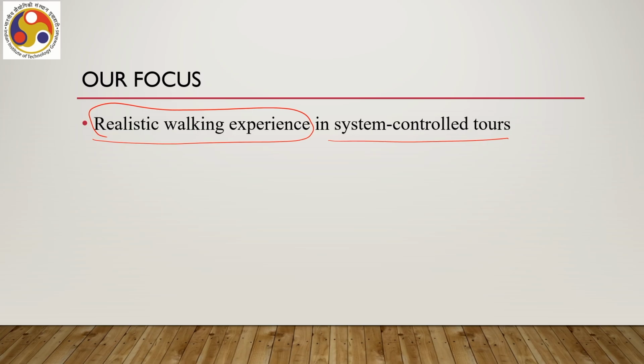Instead, if the walking experience or navigation experience is realistic, the difference between the realistic and unrealistic things will reduce in the mind of the user. So, our objective is to have a realistic walking experience in a system controlled tour, so that the user feels present in the tour, and subsequently we will see how that realistic walking experience approach that we can adopt to make the user feel present in the tour can be utilized to optimize user experience.